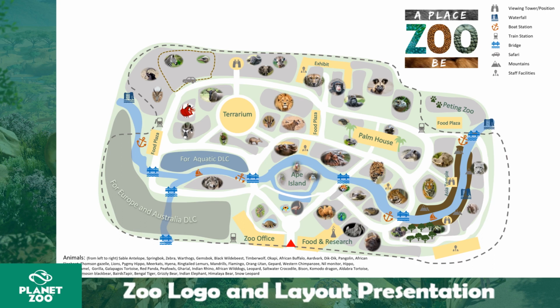So when we go through the palm house, it should be possible to walk through it, from left to the right. Then I put both hippos that we'll have in Planet Zoo together, the big hippo and the pygmy hippo. I think they fit quite nicely together. I would like to have a staff facility here, and half of this house should also be the hard shelter for both hippos. So this is the hippo house, you could call it like this.